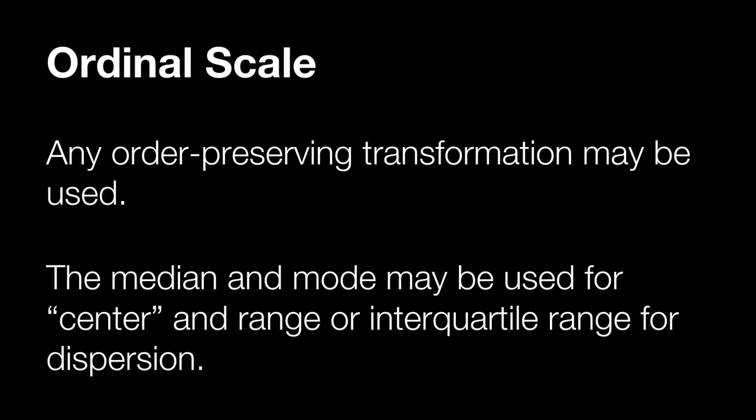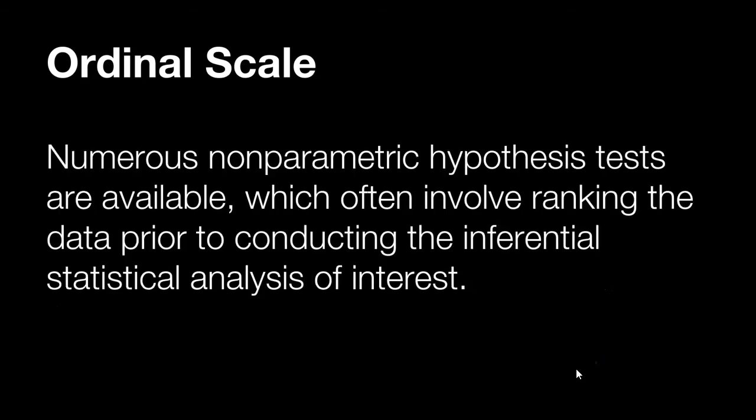The median and mode describe the center of the data, and the range or interquartile range, which we'll learn about in subsequent videos, describe the spread. There are many non-parametric hypothesis tests that are available for data that are ordinal. It often involves ranking the data prior to conducting the inferential statistical analysis of interest.